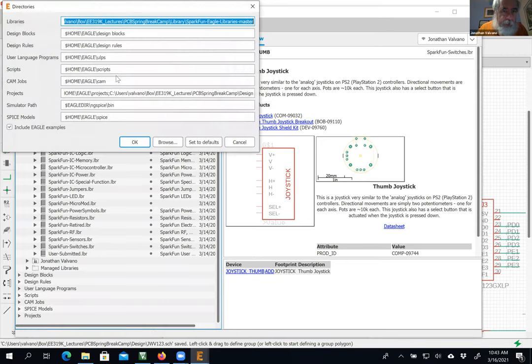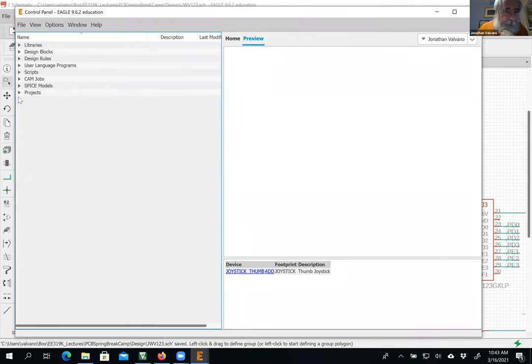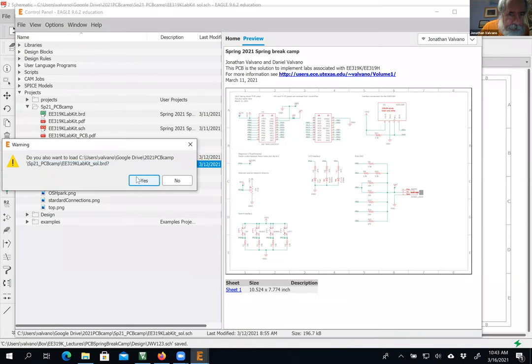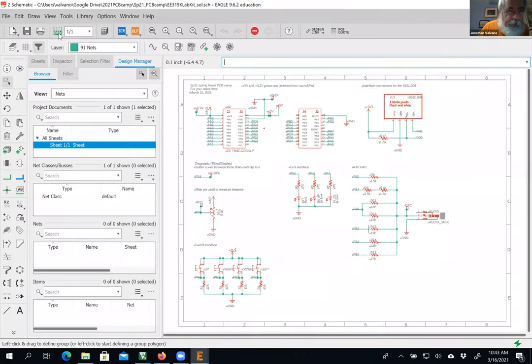Let me put it in the directories. Now I can open up this one. Solution. Yeah, there we go. That one.